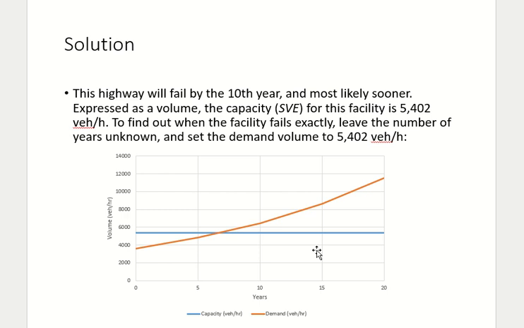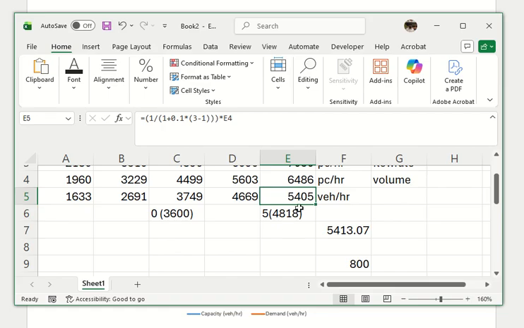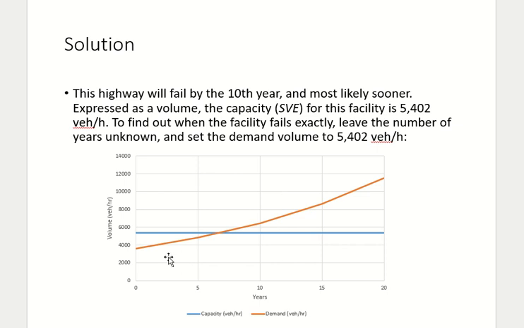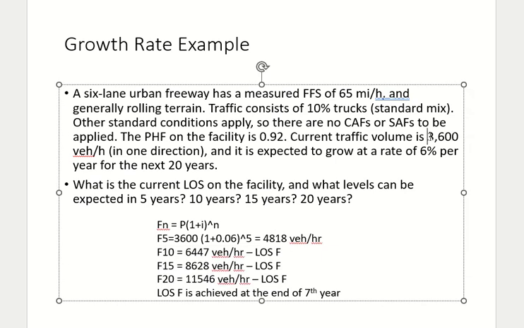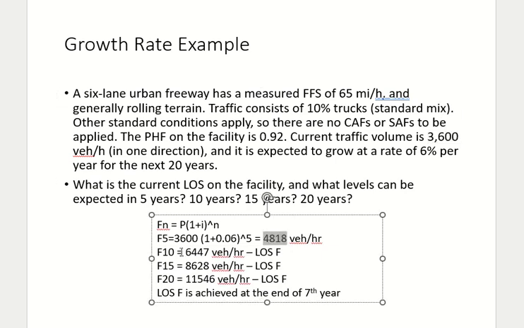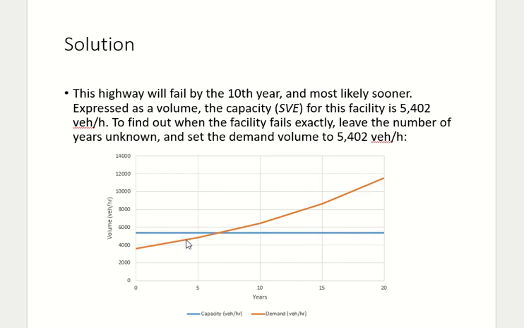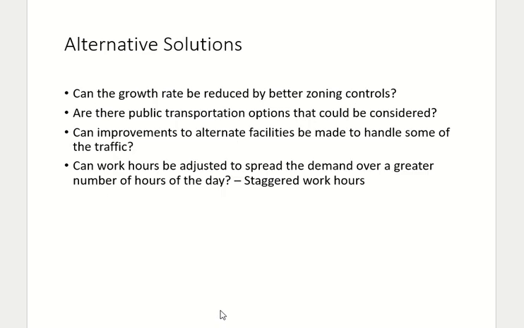Now there's a graphical method as well. In the graphical method, you plot capacity, which is the maximum of E, and you plot these volumes. At year 0 you plot this one, at year 5 you plot this, this is at year 10, and so on. When volume goes above capacity, this is the point, the year in which you reach capacity. You can see it's somewhere here. If you draw the diagonal here, it will be almost year 7. So you can use the graphical method as well.